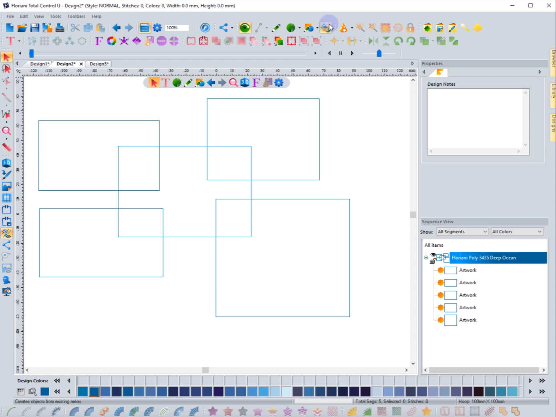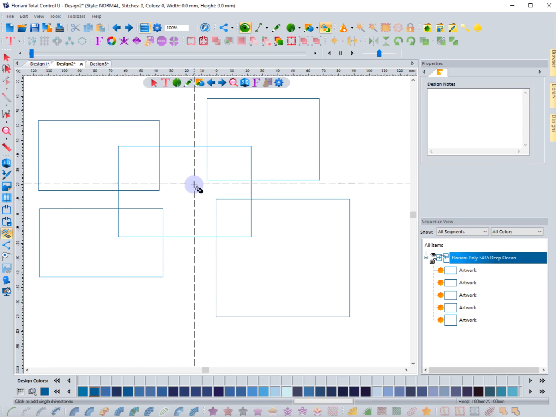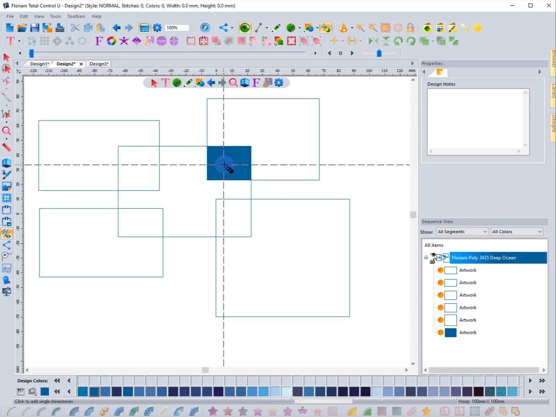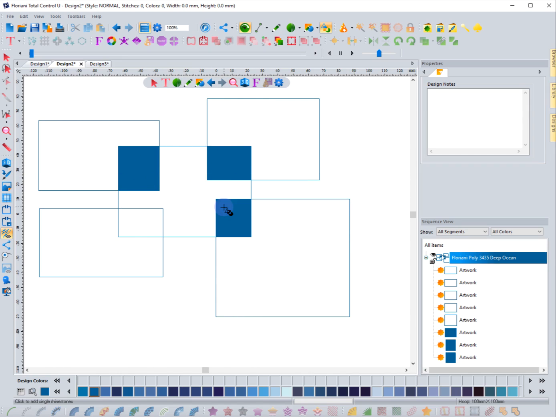So the Smart Fill tool, how it works is if I select it, you'll notice that the icon changes, and you don't see much of anything else. I'm not going to be clicking and drawing something. How this one works is you just left click in an area here. And notice that when I do, it's going to find the outlines of the objects around it, and it's just going to fill in that area. So it's kind of a neat feature. If I go to undo, I could click right inside of here, and it's just going to create that rectangle. I can click in there, click in there.